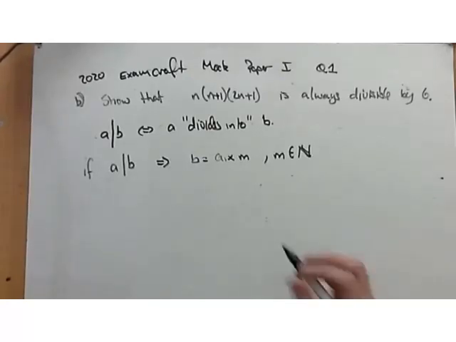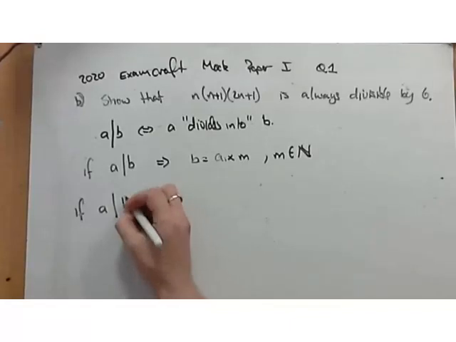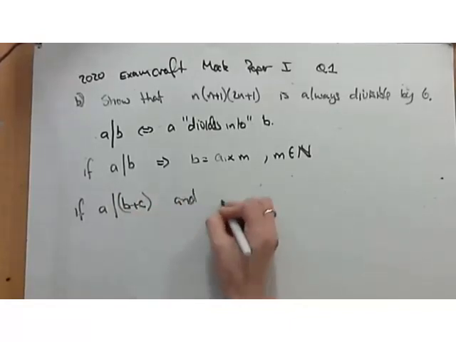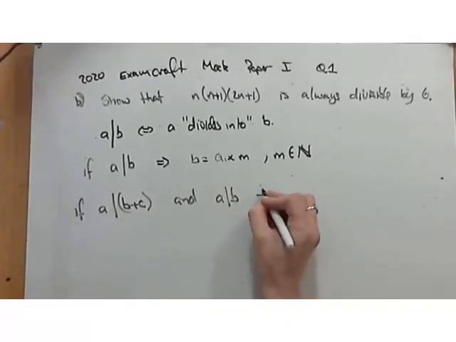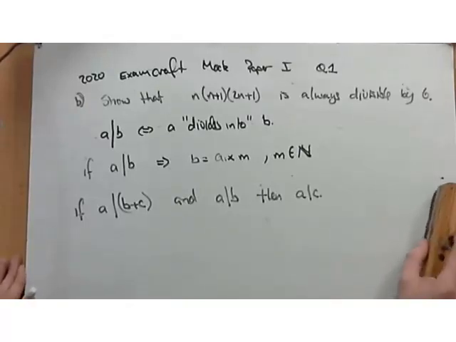And the next thing I'm going to say as well is that if A divides B plus C and A divides B, then A divides C. That's the other thing. That's just a fact. If you're not sure about that, just have a think about that. So knowing that, we're now going to start the question.